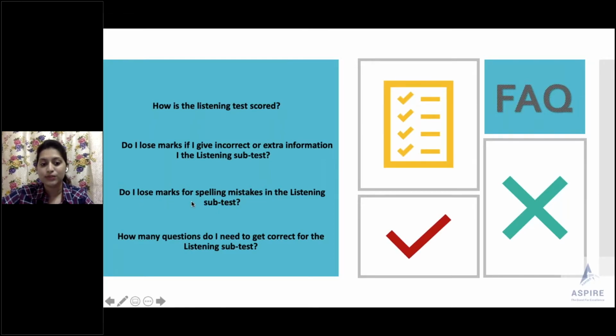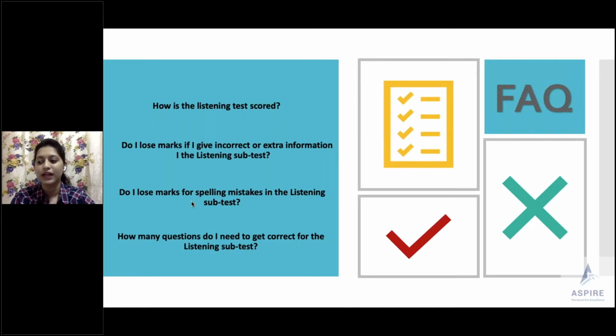So do I lose marks for spelling mistakes in the listening subtest? In the listening subtest, you will not be penalized for misspelling, provided the meaning is clear. A range of spellings are accepted, say US or UK spellings. They're all accepted, but please try to be consistent. Once you start using British English, the spellings of UK English, don't try to switch back to US English. Just try to be consistent.